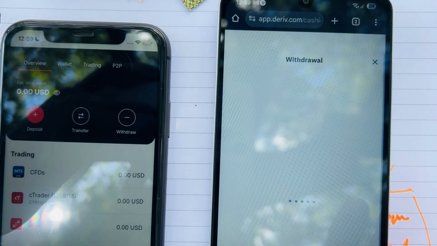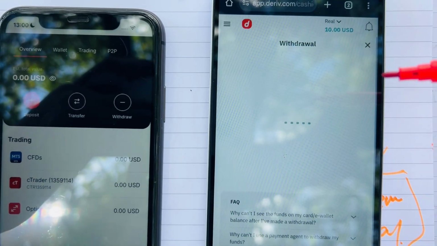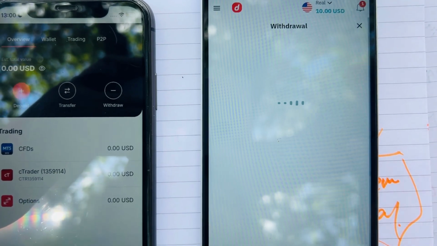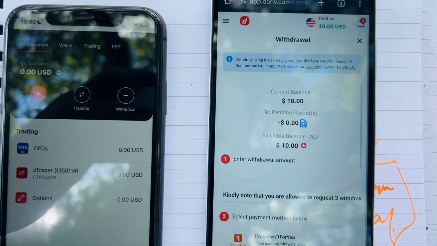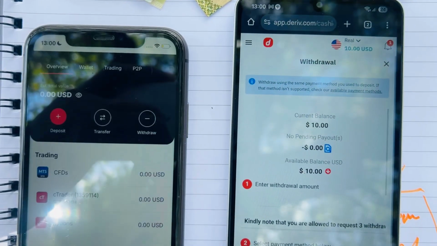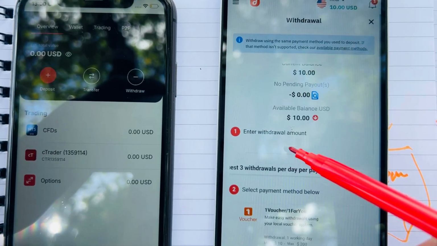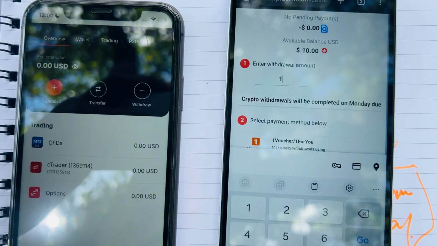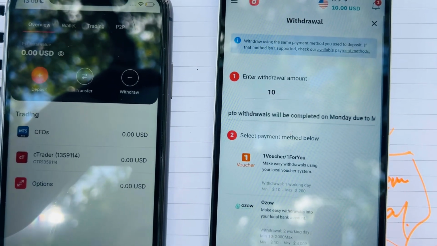So when it comes to the withdrawal methods, the withdrawal methods will be here because we've used them to make a deposit. The withdrawal methods that you will see here are only here because I've used them to make a deposit. So if you'd like to activate one, you have to make a deposit. Now we'll have to enter the amount here. Let me enter $10, and the minimum you can withdraw is $10.